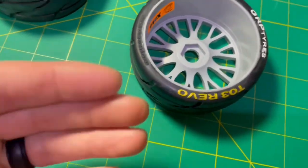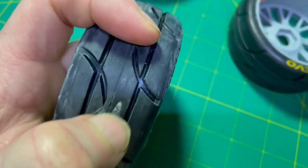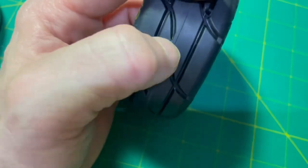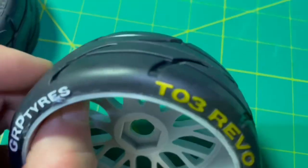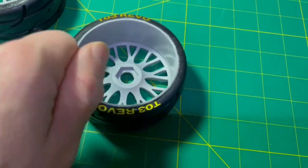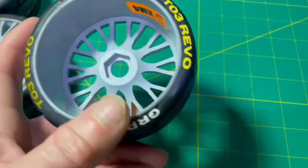So the harder compounds are easier to work with. This is S5. Even this one mars up, right? But having an S4, that's even more sensitive. Look at that, it's even more sensitive. But long story short, you get it all cleaned up, you get it nice and dry, and I'll even clean it with some alcohol, or get the same toothbrush with a little drop of alcohol, just to be sure that I'm gonna get good adhesion when I go to apply the paint.